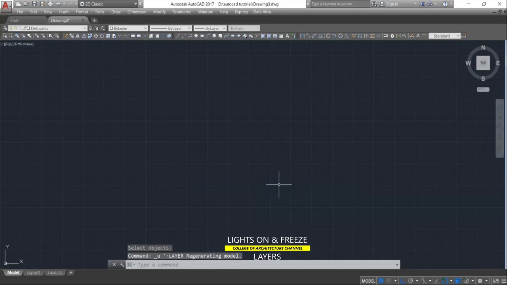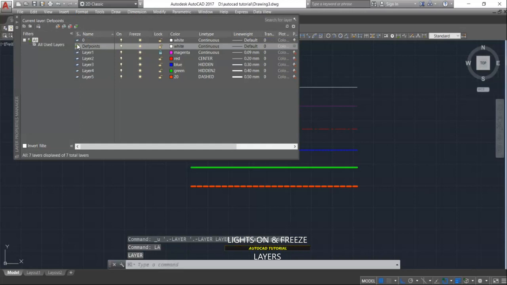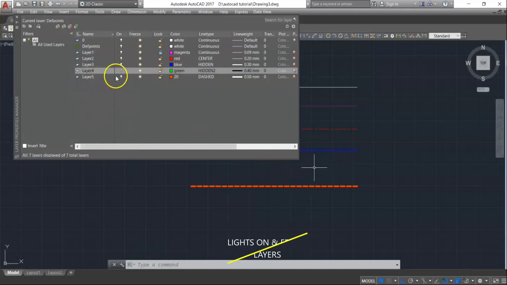So let's press Ctrl C once again. So basically, for the layers, the freeze is the same as the lights on or off. Let's say we off the lights for layer 4, then you won't be able to see layer 4, but it's still there.